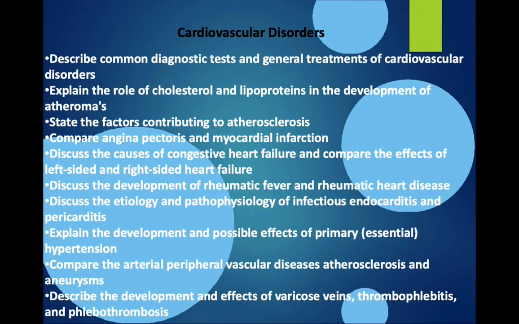We'll talk about hypertension, primary and essential hypertension. We'll talk about PAD, the peripheral arterial disease or arterial peripheral vascular disease. We'll talk about aneurysms. We'll show you what they look like. And then we'll finish up with varicosity or varicose veins and thrombophlebitis. We'll mention phlebothrombosis, but I can pretty much guarantee you'll see a little bit more of the thrombophlebitis than anything, and probably varicosities, okay? Whew, that's a lot.